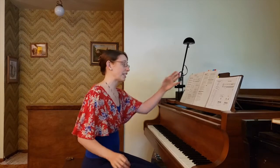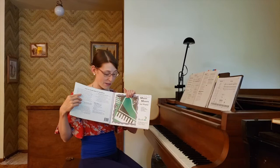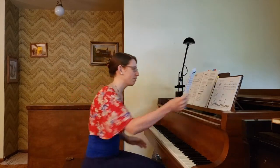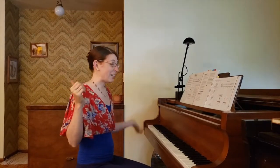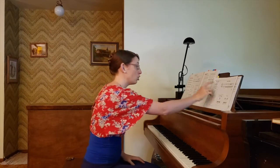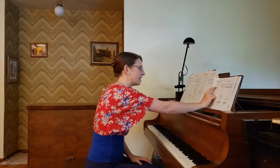Go ahead and get out book two. Take your time and pause this if you need to find book two. Turn to page 13 for Hot Cross Buns. For this one, you only need three notes for this song. So this is in duple meter, major tonality. Do is C.